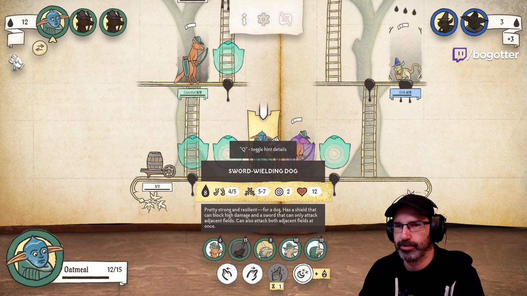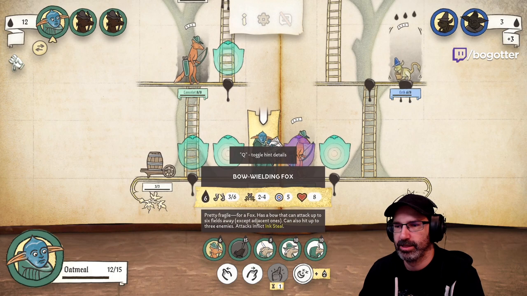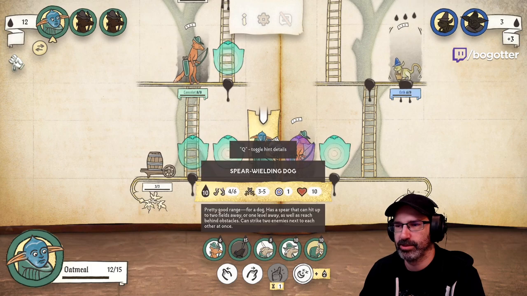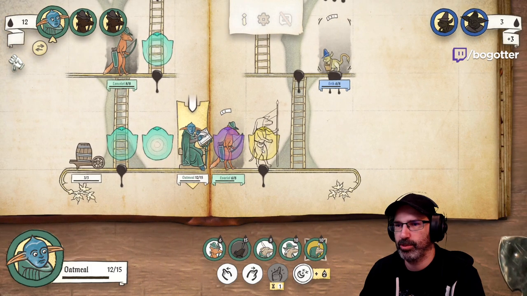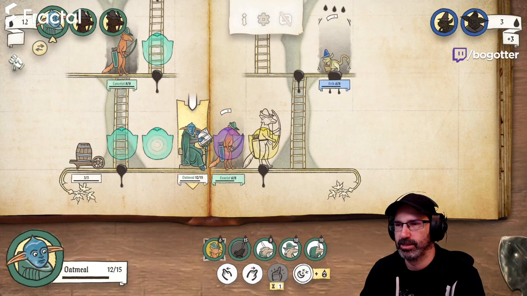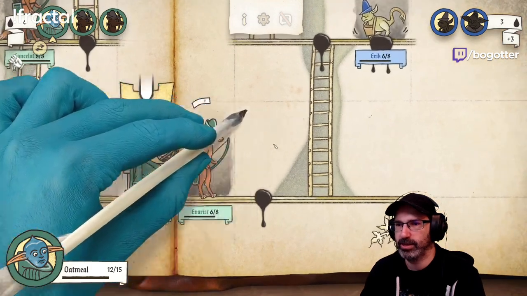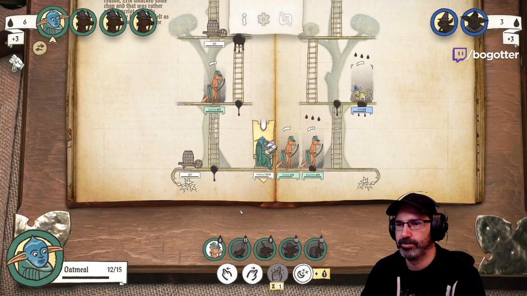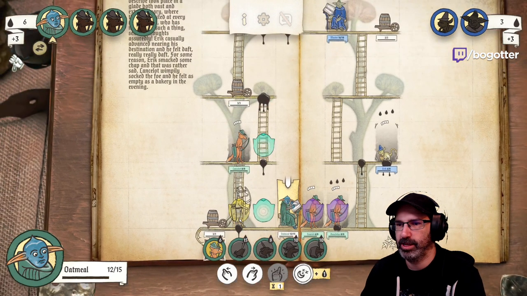What else could we summon? I have 12 ink. Should we save up for Sir Snail? Or shall we make a spear dude? Spear dude for 10. We can, let's do the fox. We can keep doing foxes. There are only 6. Make one fox here. And we'll put another one here.